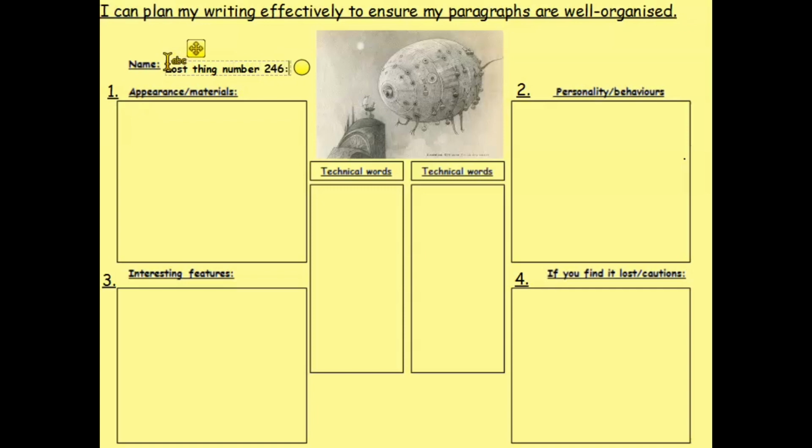I'm going to put a colon in there and then add its name, the helium powered bulge bottler. There we go. And that can go at the top of my plan.